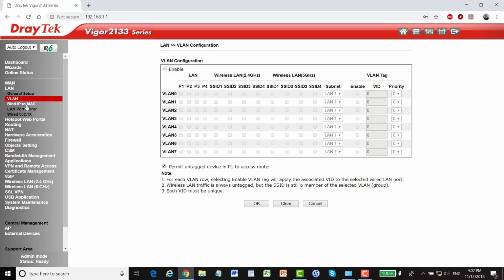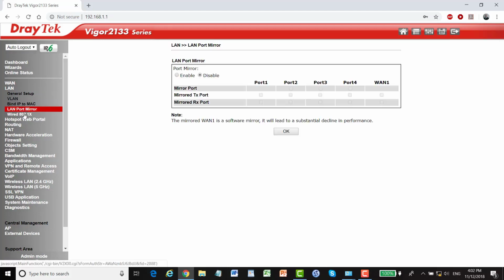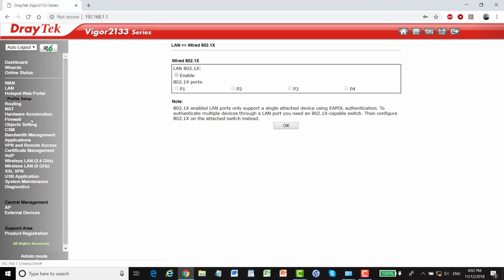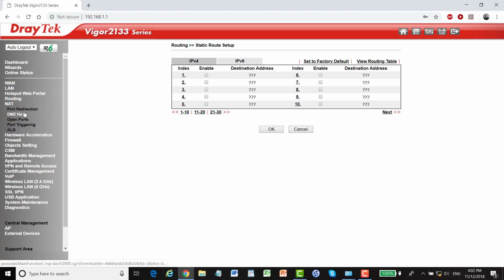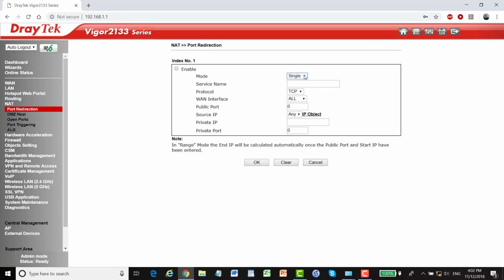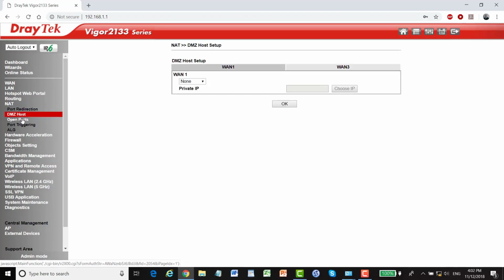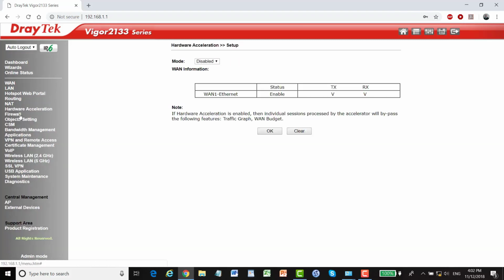Here's our VLAN setup page, bind IP to MAC, so if you've got a device on your network you always want to get the same IP address, you can establish that here. LAN port mirror, wired 802.1x, hotspot web portal if you want to set up a Wi-Fi hotspot. Routing, so we can set static routes there. NAT. Port redirection, that's our port forwarding ability. So we can set it to port forward either a single address or a range of IP addresses from whatever source to whatever internal IP address we want that to go to. DMZ hosts, open ports, port triggering, ALG, hardware acceleration.